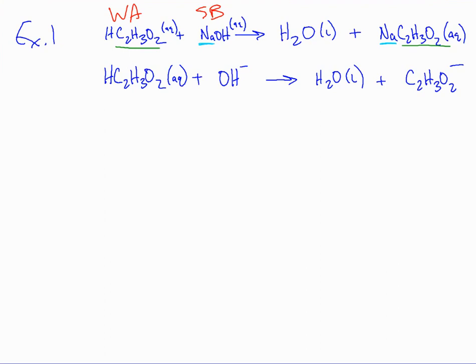And so this is what your net ionic equation should look like. Acetic acid, when combined with hydroxide, gives us water and acetate. As far as the balancing goes, you've got hydrogen and hydroxide making one water, one acetate on either side, so it's already balanced. So this is your net equation right here. It's balanced. Do you have any questions on that one?